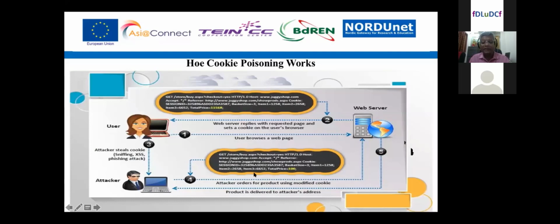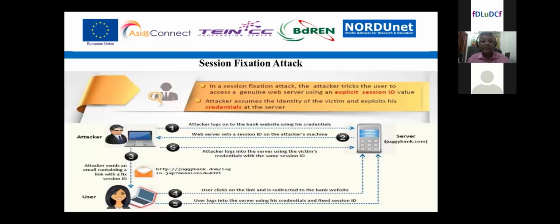And here he is trying to change the total price. Here the total price is this one, and the attacker is trying to change it, as well as trying to get the delivery of the product. So cookie poisoning is actually a dangerous attack for e-commerce sites. And then the session fixation attack.